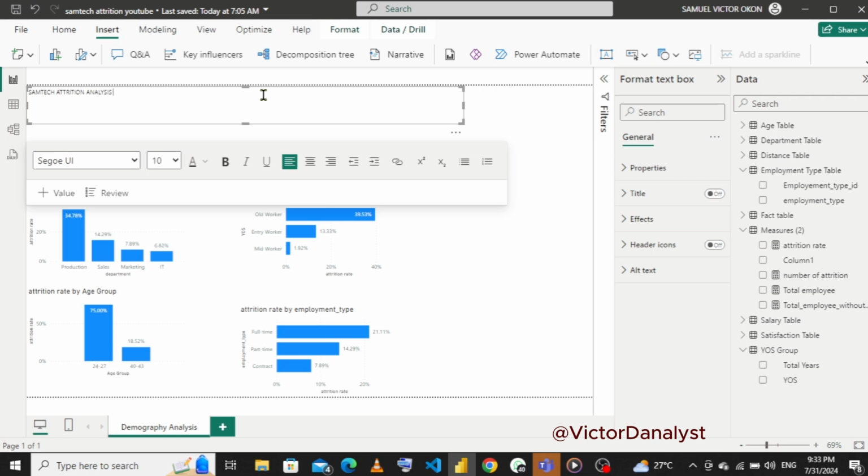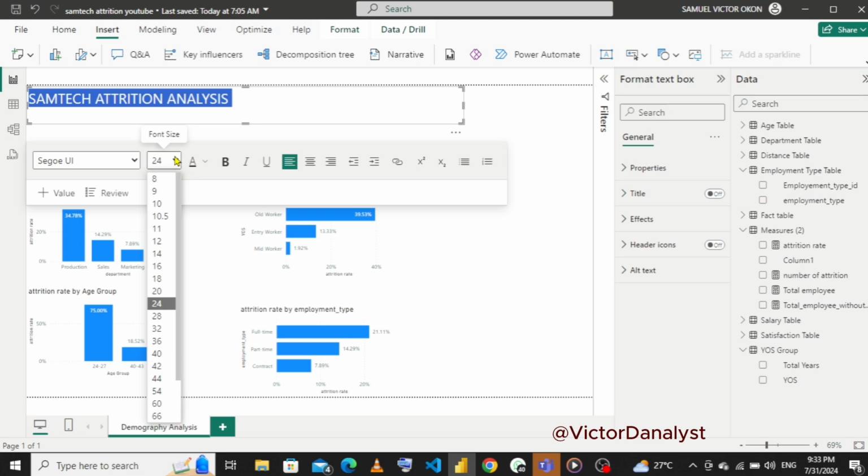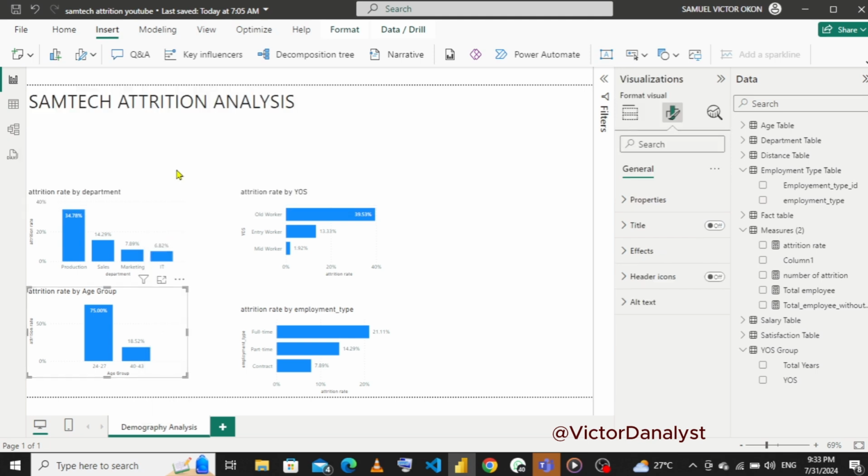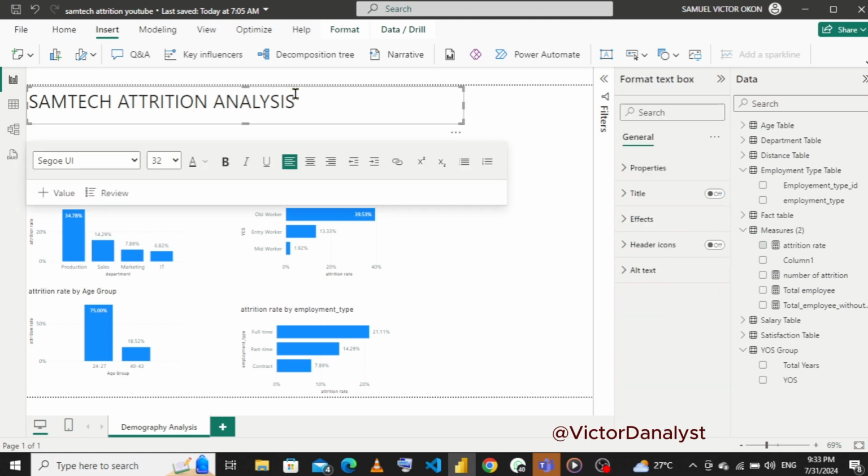Okay, now let's bold this. Change the font size to this, 24. Okay, let's increase it more, 32. Oh, sorry about that. So let me select this again.